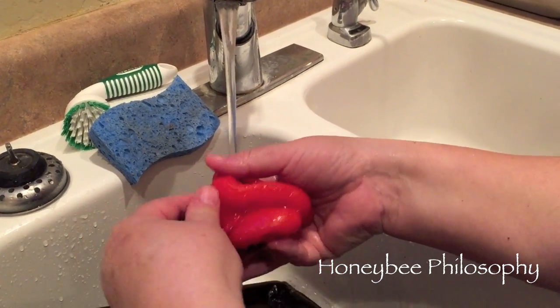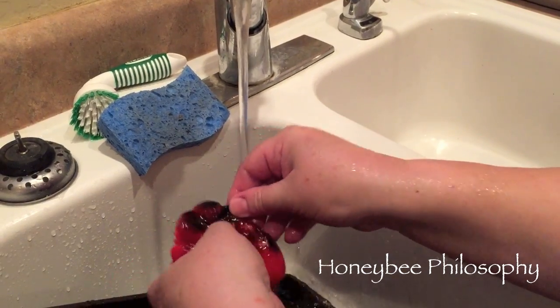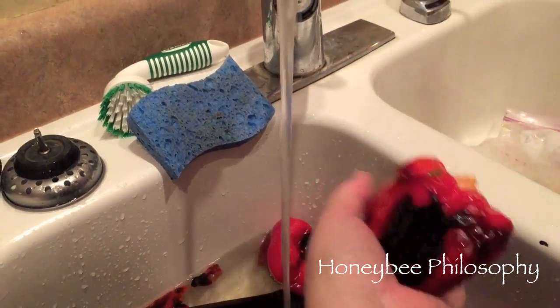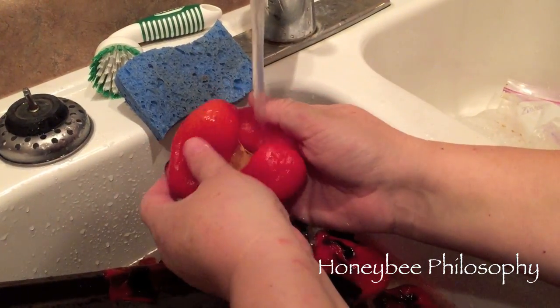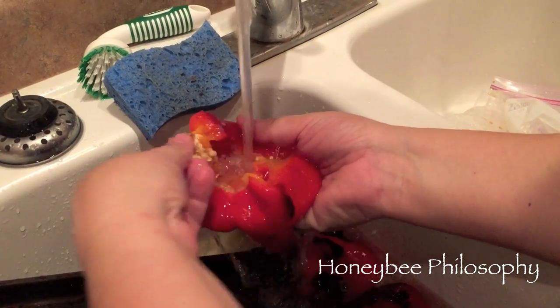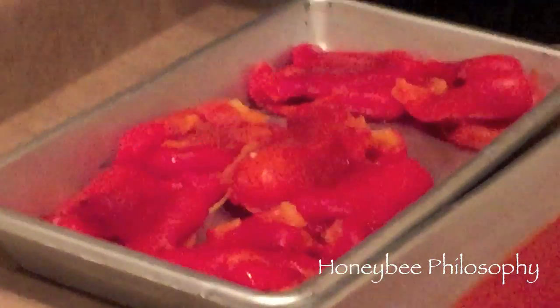After steaming them you can see the skin is coming off so easily — it just peels right off. Take all the skin off; it's hot so be careful. That's what I don't want to eat — this makes it so much more tender. Under cold water, pull out the stem. If all the seeds don't come out, don't worry. It's okay if they break — just keep them together and take all the seeds out.